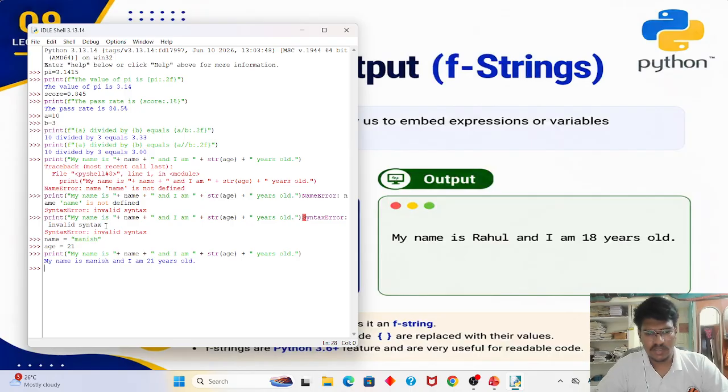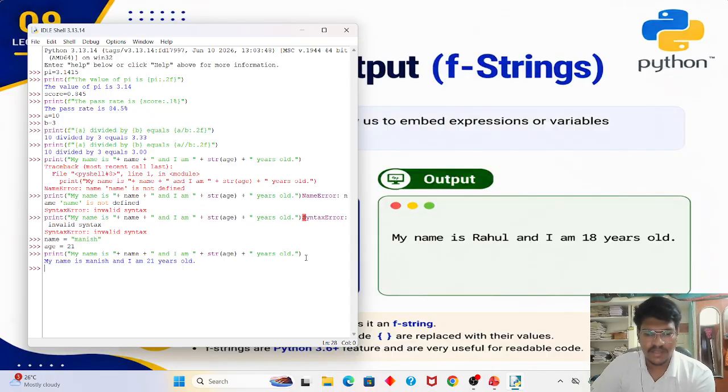Now the next method is format. It is a little better. We do the same things, but in the end we write .format. So it prints the same.